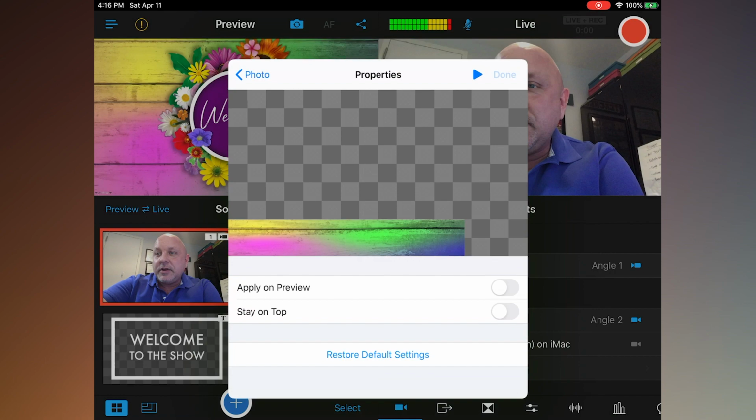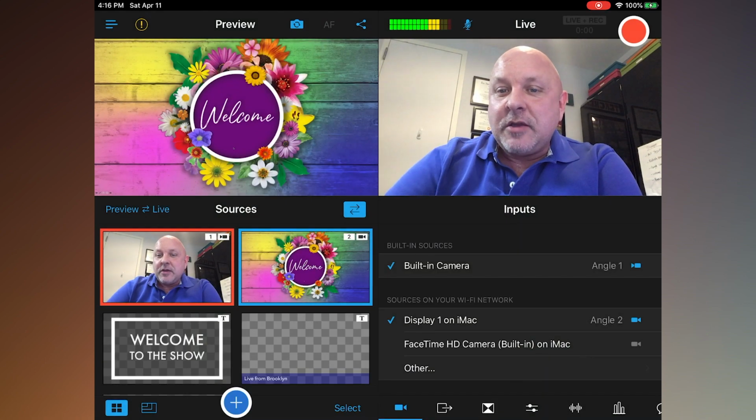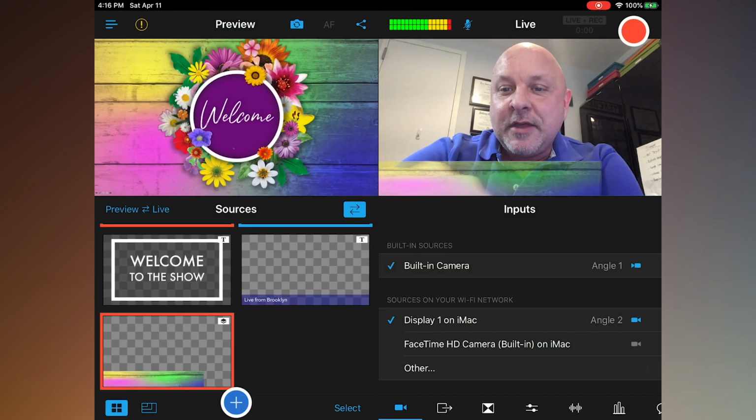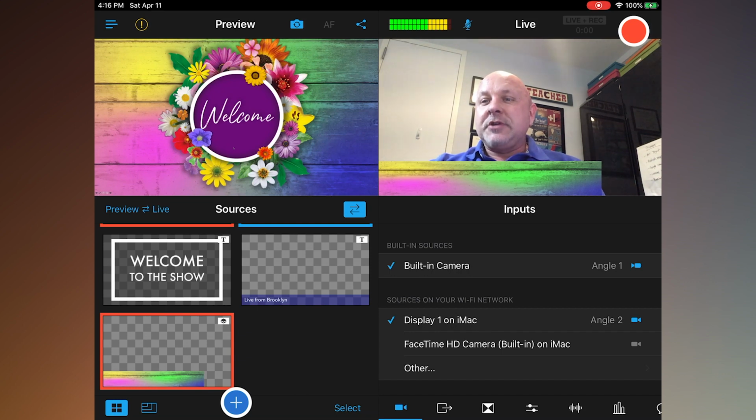I can bring it in. I just click on it to say done, and then if I tap on it, it comes up on the screen. Now I would need to add some text and things. That's one of the things that's kind of different between Switcher Studio and other software like Livestream Studio, is that you're going to have to pre-make any of this stuff if you're going to bring something in custom.